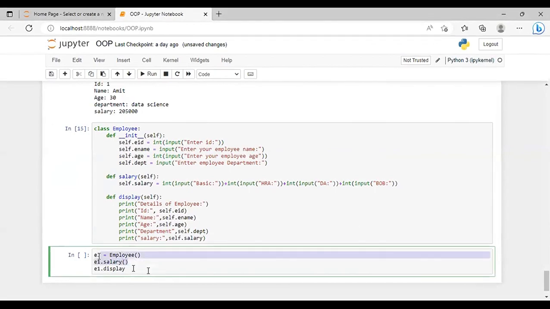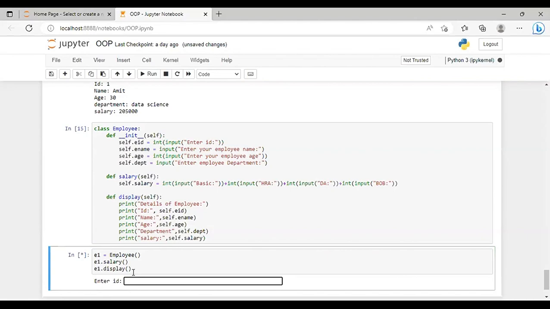So till this, it will work fine. But if you're writing only display, then it will act as an object. And that's why it is printing your object. If you are calling it as a function, then it will call the function.